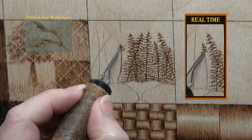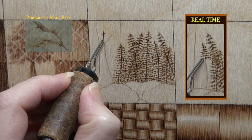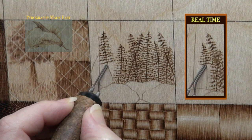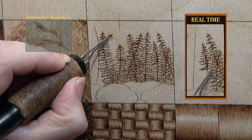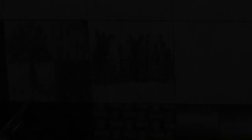I do want to mention that you should vary the distance between the leaves on each fern stalk. Also vary the line direction of the leaves — they shouldn't all be burned in perfectly straight lines. Lastly, vary how long the leaves are, just make sure that the leaves at the top of each stalk are shorter than those at the bottom. We want variety with the leaves but we also want some realism.